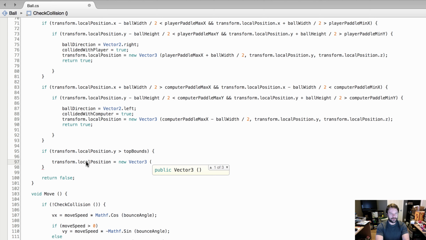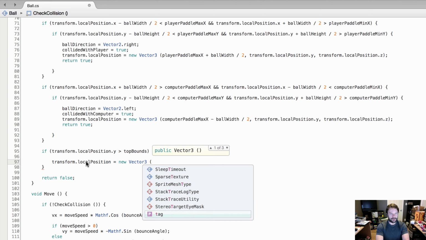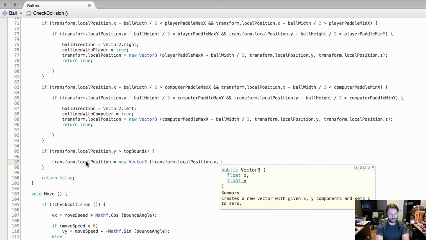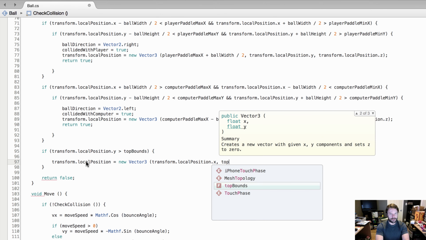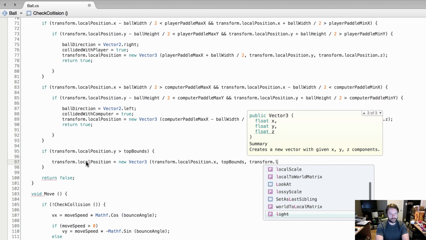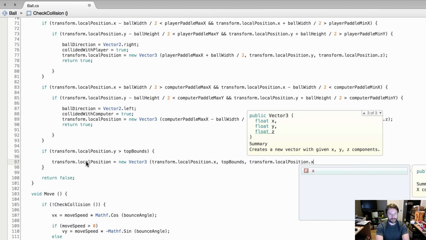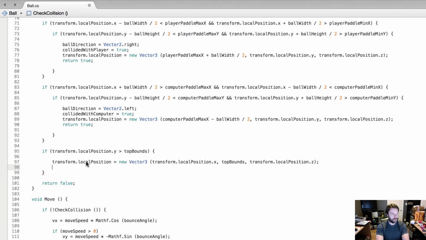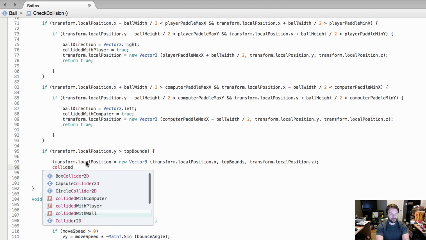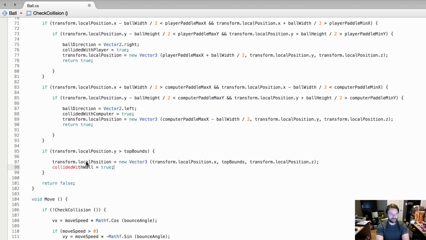And we're not going to modify the x value, so it's transform dot local position dot x, and then we're going to set top bounds and transform dot local position dot z. And then we want to set collided with wall equals true. Yep, that's pretty much that.